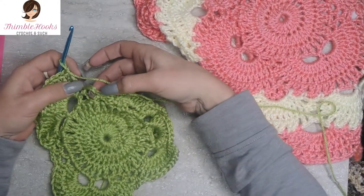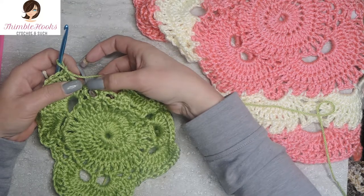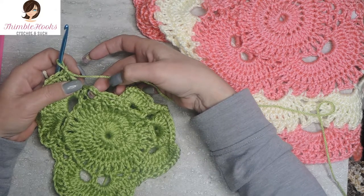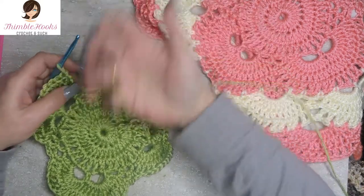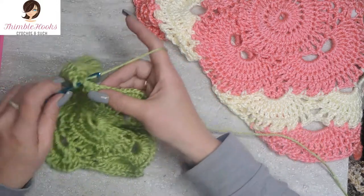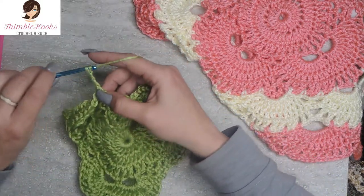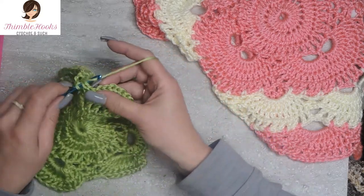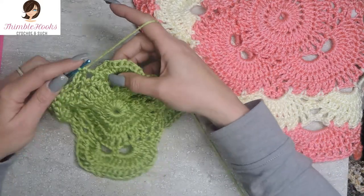So you just continue. If it's a chain 3 space, it gets a single crochet, with a single crochet, chain 3, single crochet. If it's a corner, it gets double crochets. So I'll meet you back right over here. Let's do that one more time. Single crochet, because it's little. 1, 2, 3. And a single crochet. And you just jump back into this next corner.